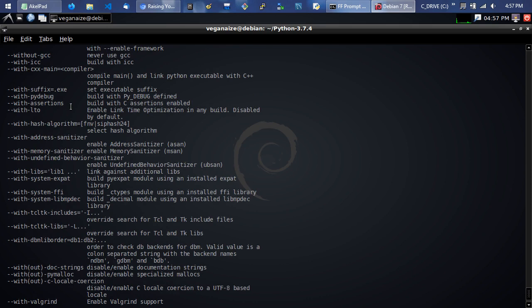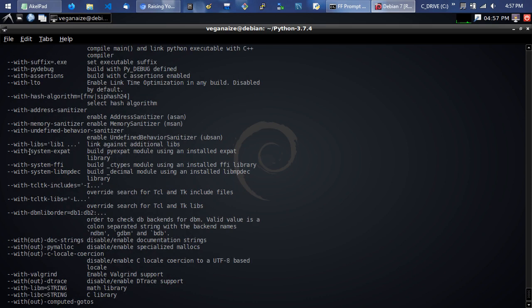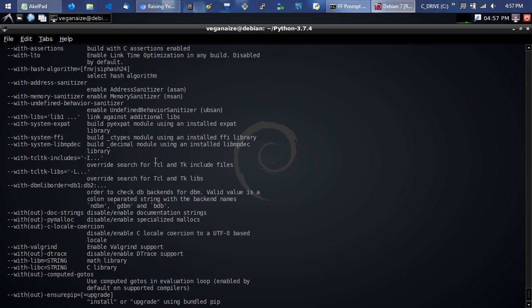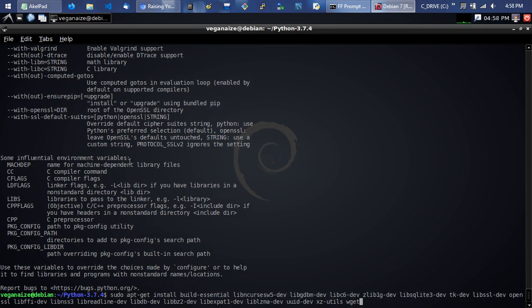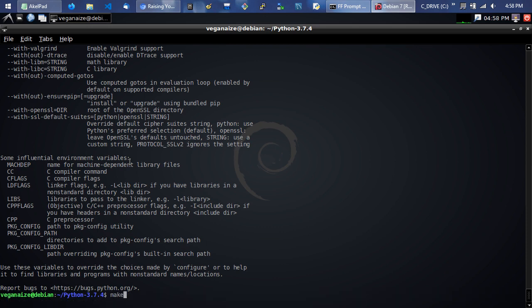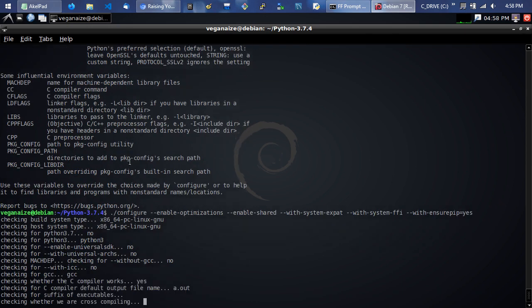We should be able to get by with the system libraries again, because we'll go ahead and try that because of the dependencies. I can't remember the shortcut. There's a shortcut to do a search for the command line. We need configure, enable shared, system, and so on. All right, let's try it again like that.